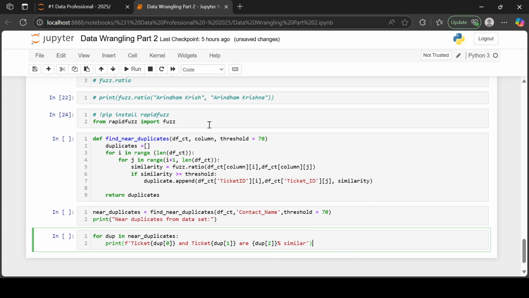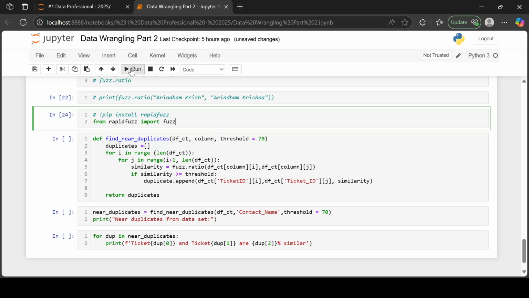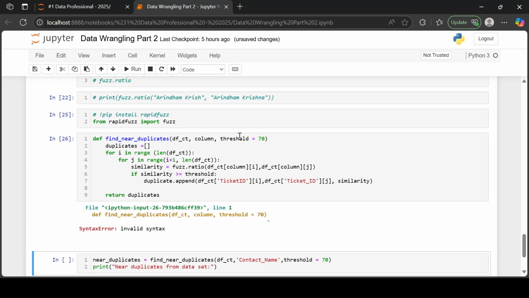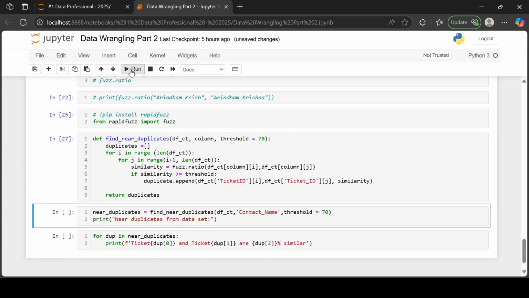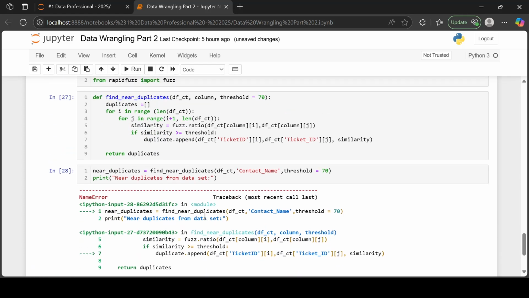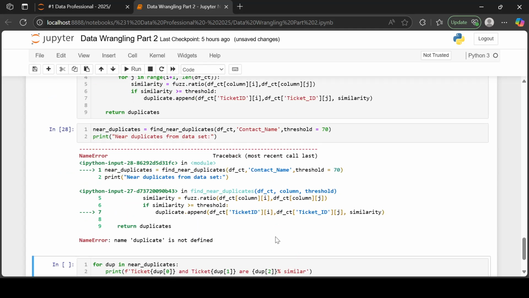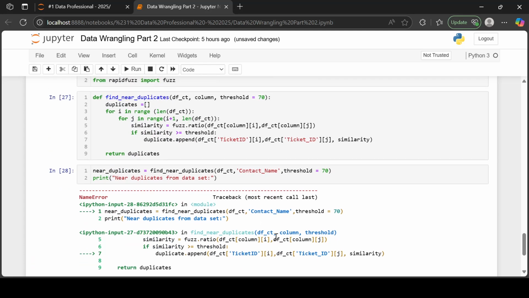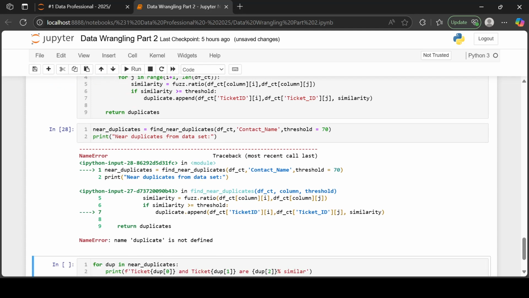All right. What did I miss? Okay. All right, cool. Name duplicate is not defined. Let's see. Did I miss something over here? Just a moment.